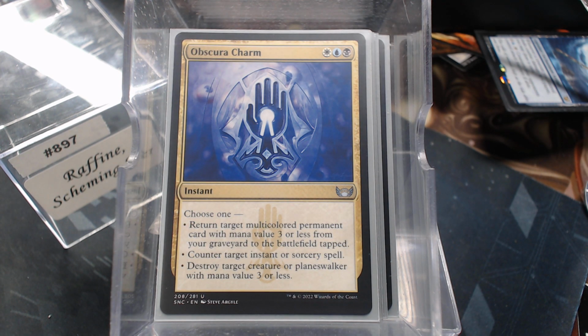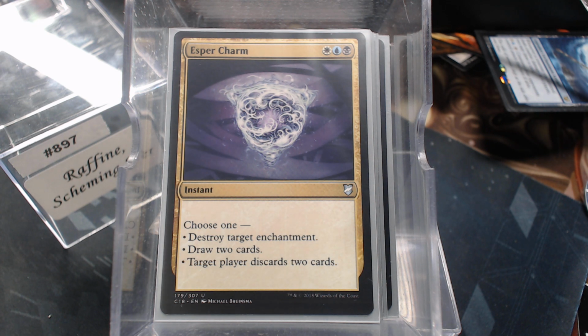Obscure Charm, another new card. I've got that with the removal because 2 of the 3 modes are removal. You counter an instant or sorcery or you pop a creature. Return a multicolor permanent card, that's in this deck, I don't think is even an option. We also have the Esper Charm. Destroy an enchantment, draw 2, or target player just... that last one we're probably never going to use. We're probably going to nuke an enchantment or draw 2 cards with it.